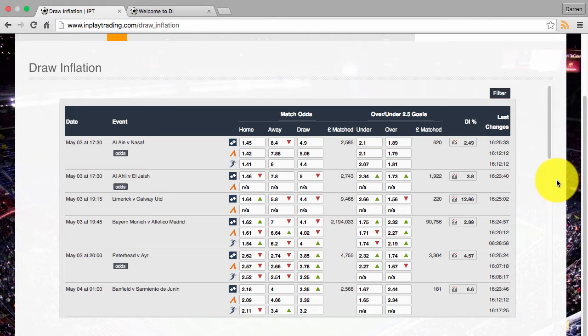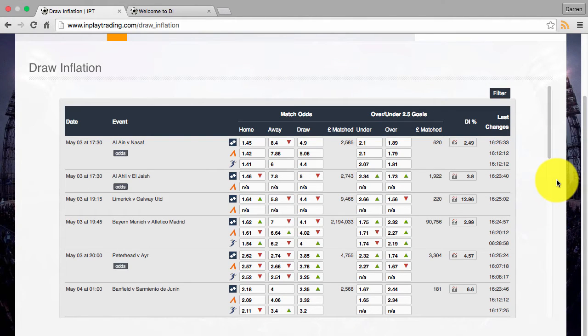But basically, draw inflation exists to spot, very much like the pre-match trading product they've got, discrepancies in the prices which Betfair have got between particularly the spread betting firms, and one or two bookmakers as well, but predominantly spread betting. And there can be misalignment, so much like you would get prices that will be out of line, say with arbitrage opportunities, then with draw inflation that can show that perhaps the prices are slightly misaligned on Betfair, so you can make a confident prediction as to where those particular prices are going to move.